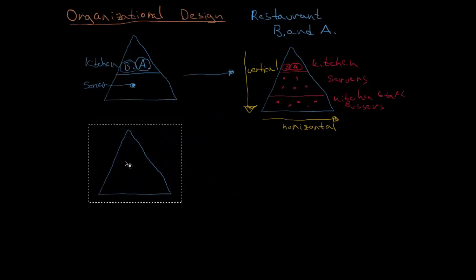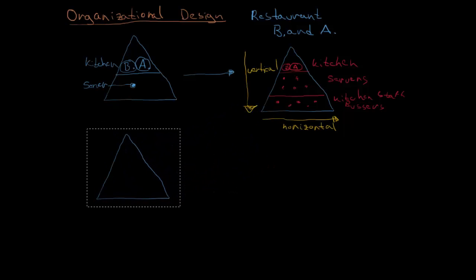Another phase comes, and they are still growing, and they decide, okay, this structure is not enough, and we have to divide between kitchen and dining room. So they will split, and now Bob will take care of the kitchen. So here is going to be the kitchen, and here is going to be the dining room, as these are two quite separate fields. So Bob is going to care about the kitchen and Amanda about the dining room.